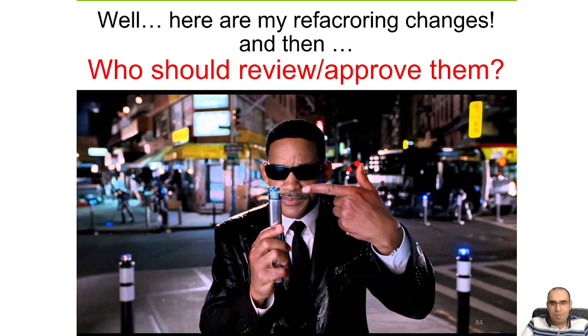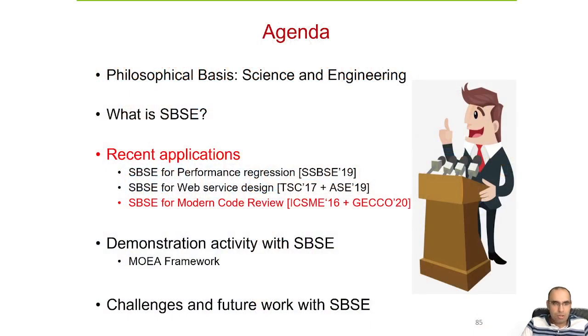And this is important because bad changes can affect again the performance. The regression can have some regression performance as presented by Mohamed Ouam in the first contribution, and also can lead again to other anti-patterns. So it's important to make sure that these changes are well implemented and do not have any regression. So for the next contribution, Mohamed Ouam will be presenting reviewers' recommendation for modern code review. So yeah, please go ahead, Mohamed, for the next contribution.